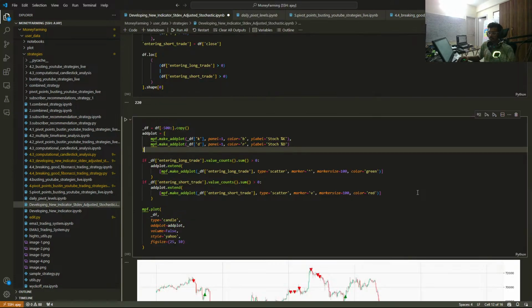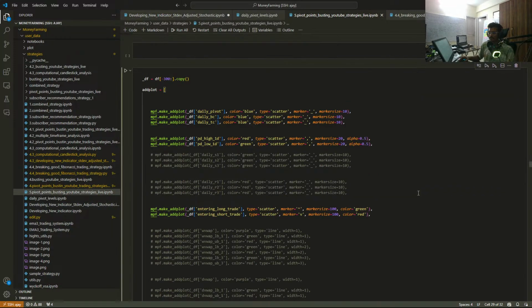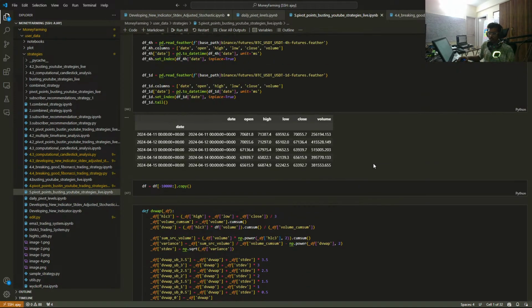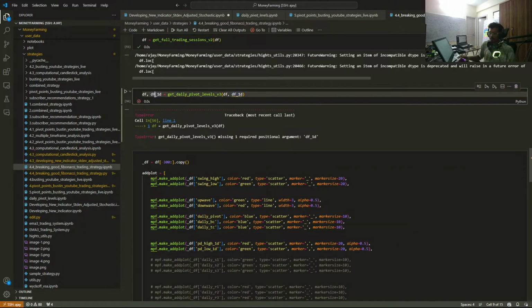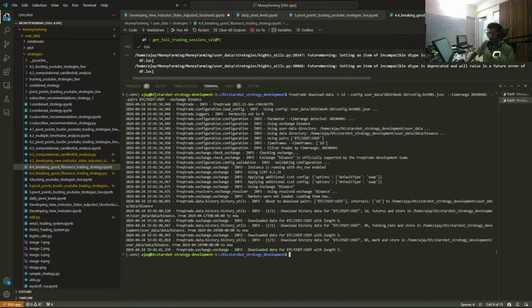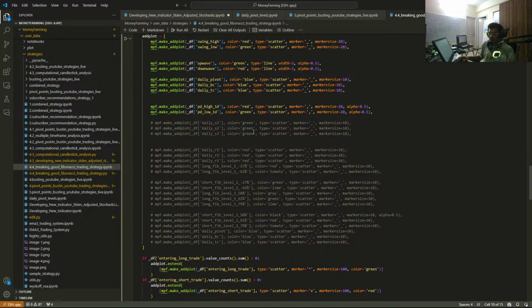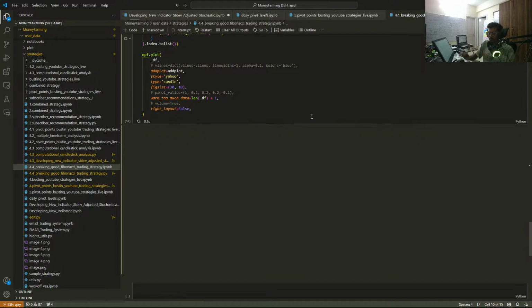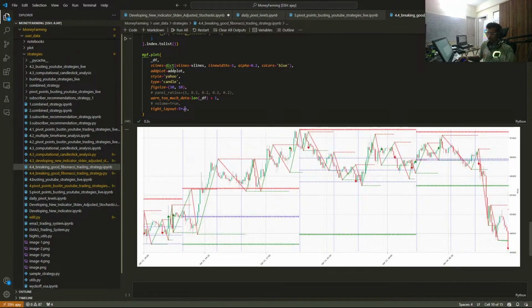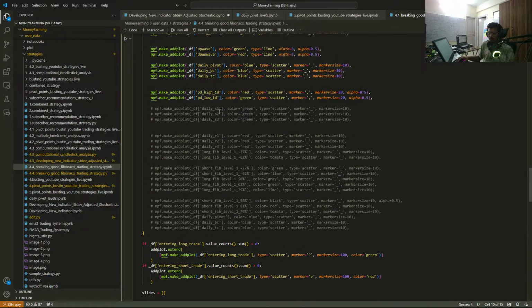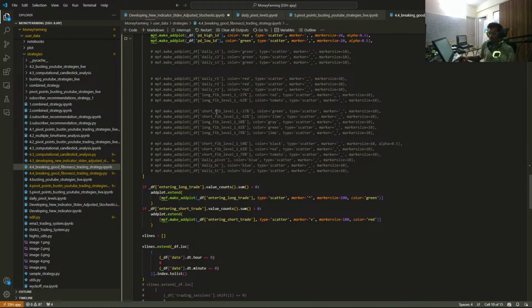So let me get it ready for it. Get the daily time frame there. I'm just gonna put the code around here. And did we get the data? Yep. So now if I put that, now you're gonna see the real magic of it. I'm just gonna put it there, and tight layout is true, and fixed size, yep. So I'm gonna remove the swing high, swing low. So here, that's got removed.